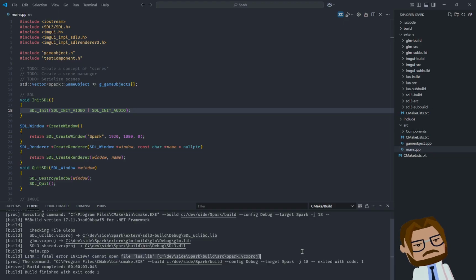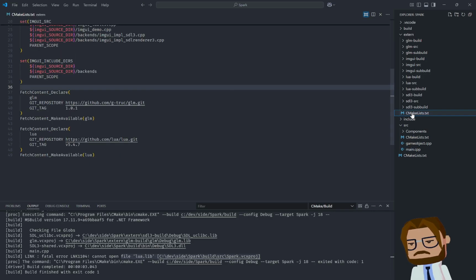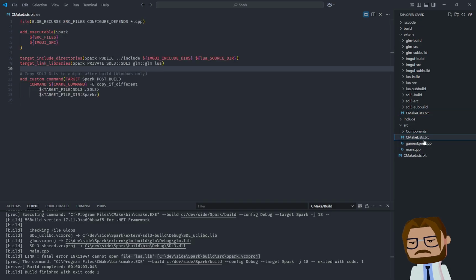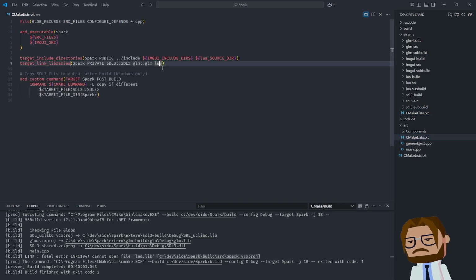Yeah. I feel like we're doing something wrong. Yeah, fetch the content, right? Lua isn't really a library, so maybe doing this.